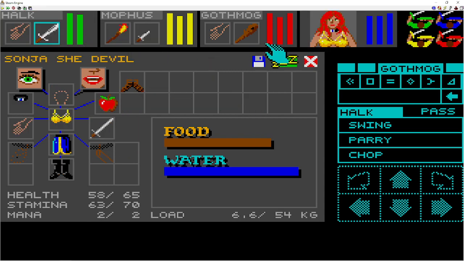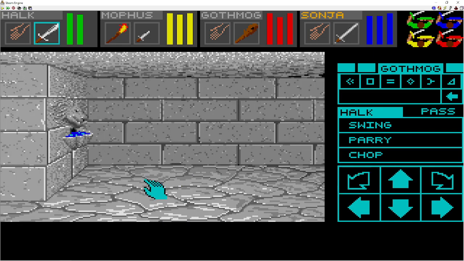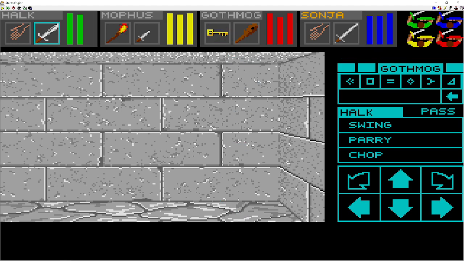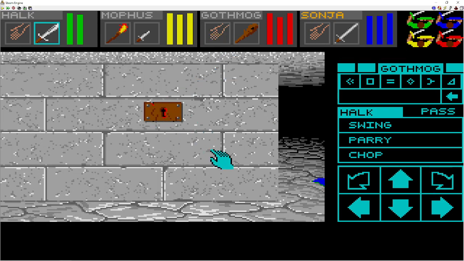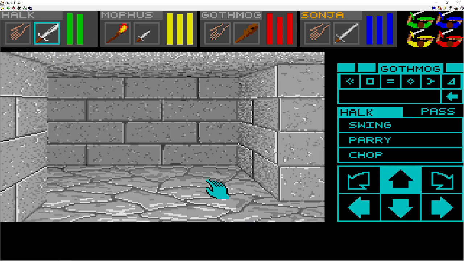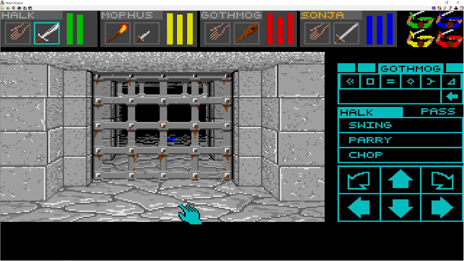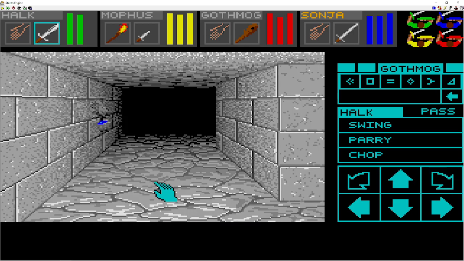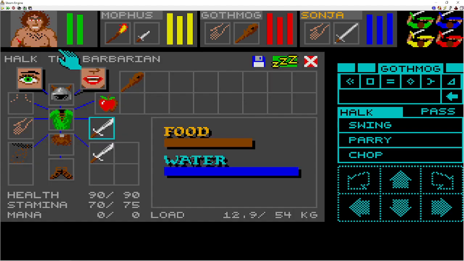Another key floating around? No. Another water fountain. And another gold key. One of the things that I don't believe the game does is multi-level puzzles. I think that might have been just a little too complex for the engine at the time. So you can be very confident. Ooh, okay.